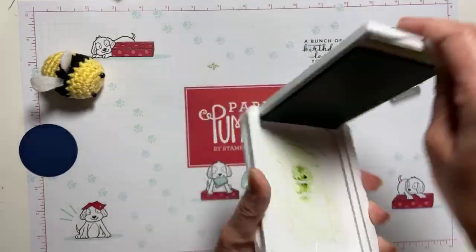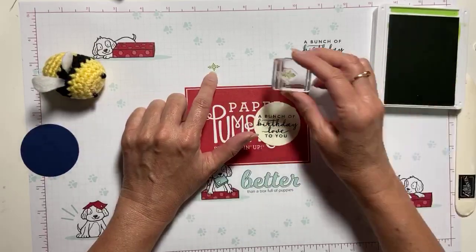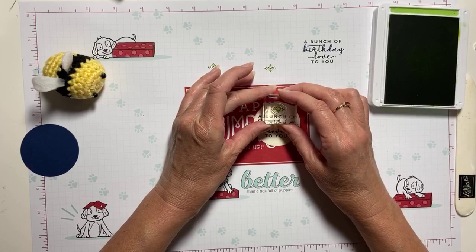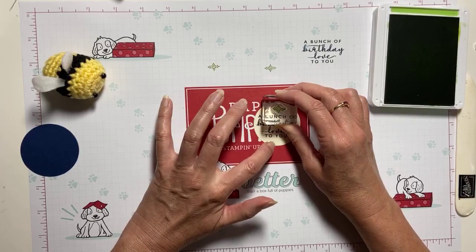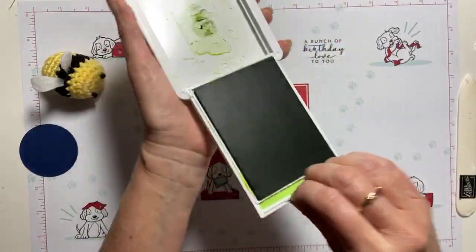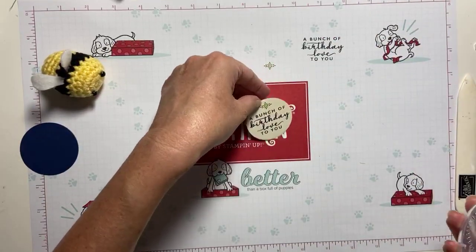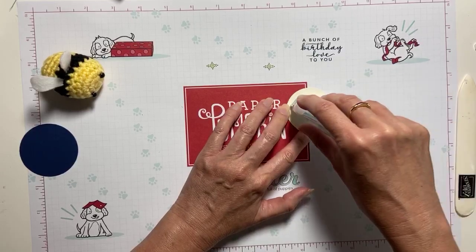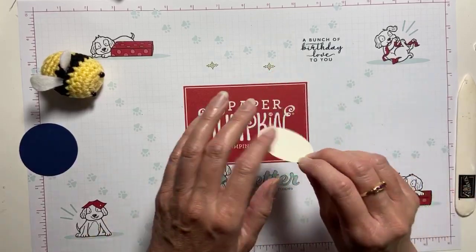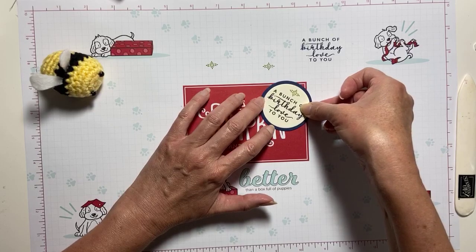And I'm going to take the same colors in Granny Apple Green. Okay, you can see I was playing with it earlier. Okay, and I'm just going to stamp one time. The key to a masculine card is less is more. Okay, we don't want it to be frilly. I know it's so hard. It's really, really hard because I'm looking at this card this morning thinking, oh, I could color some pearls in Granny Apple Green. I could, no. You could, but you're not going to, okay?